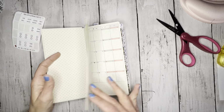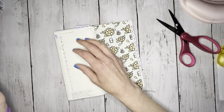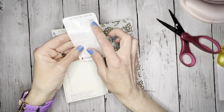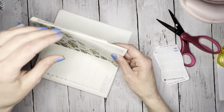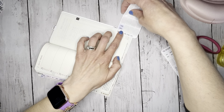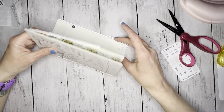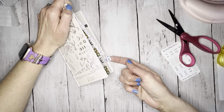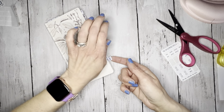Okay. Cool. So I don't need these. I always have extras on these, which is great. I have a little note section, which I could add that one in too, just to kind of extend it a little bit more. Let's see how I like it. You know what? I'm going to do it. Why not, right? You can do whatever you want to your planner. Ooh, I love it.